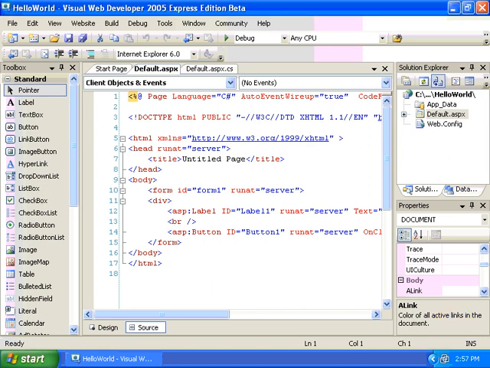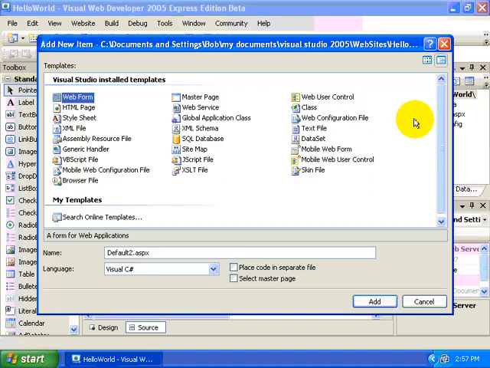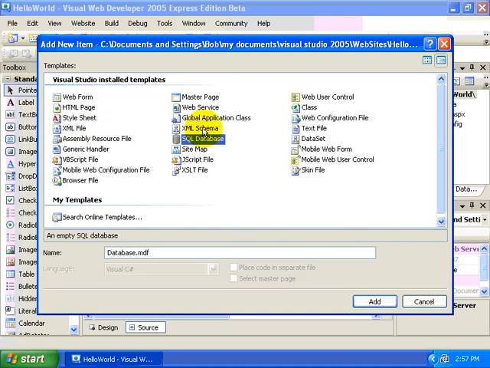Okay, so let's continue on and talk about adding more pages to our website. And the way that we can do this is either to select the Add item from our standard toolbar, or I can right-click our little project within the Solution Explorer, and we can select Add New Item. And here you can see a list of maybe a dozen, 2 dozen items that can be added to our project, including HTML pages, style sheets, XML files, databases, schemas, web services, classes, text files, data sets, and a lot more. We'll probably talk about a third or a half of these over the course of the next 13 lessons in this series.